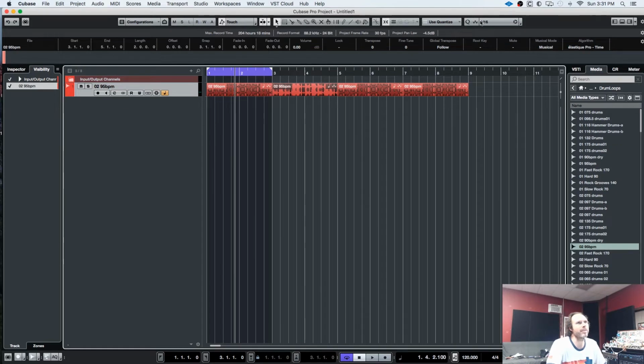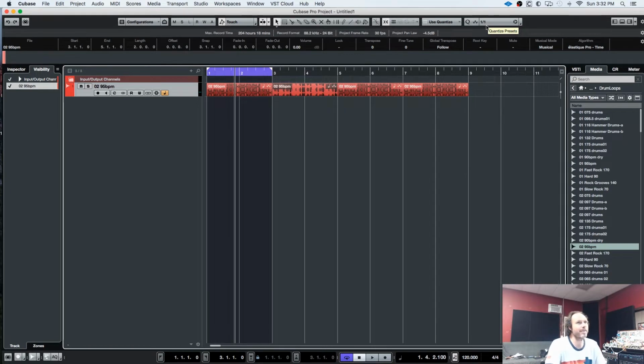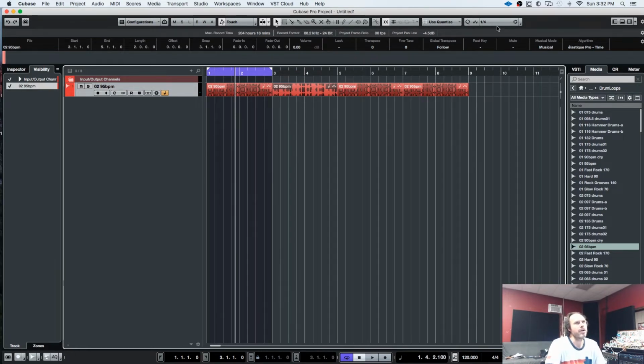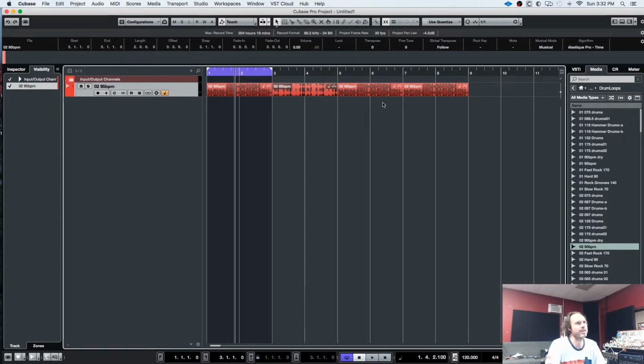If you look up here in the Quantize panel, you see we're at 16th notes, and the key command I have here lets me toggle between those. I have that set up on the Q, W, E, and R on just my regular keyboard. So Q is 1/1, whole notes, W is quarter notes, E is eighth notes, and then R is 16th notes. So I can really quickly toggle my grid to one of those quantization settings. I use this all the time.